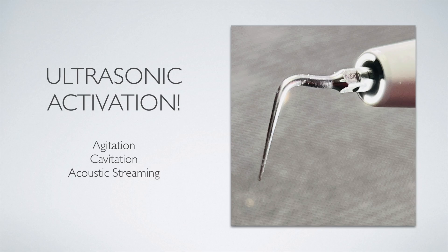Ultrasonics is already something we use for troughing of dentin, access preparation, cleaning inside the chamber, removing pulp stones, retreatments, removing posts and objects, irrigation and agitation, and surgical applications. We have so many applications for this simple, approximately $1,000 device, and I don't see the benefit of spending so much more and adding to the cost of care to achieve the same effect with something fancier like a laser.